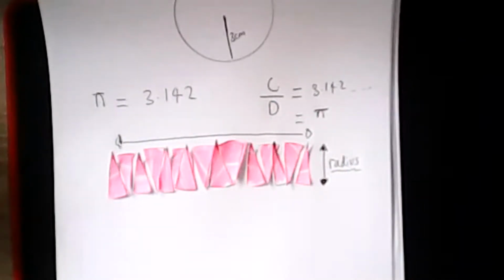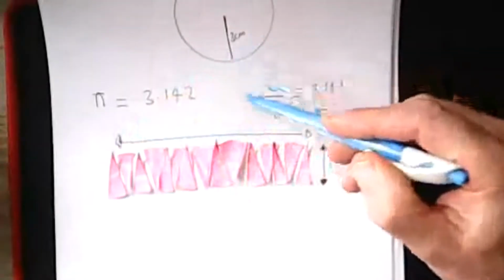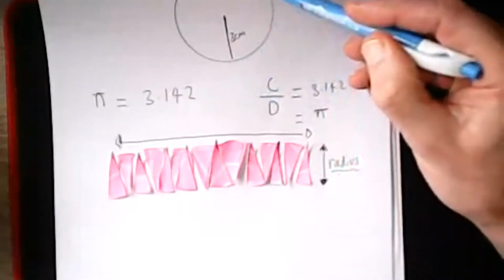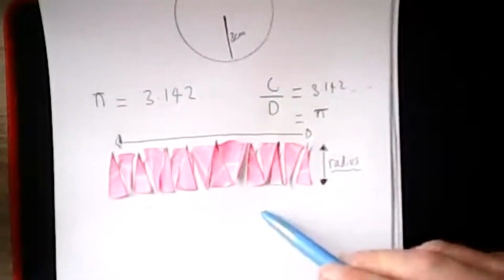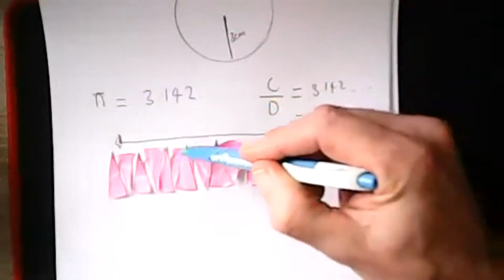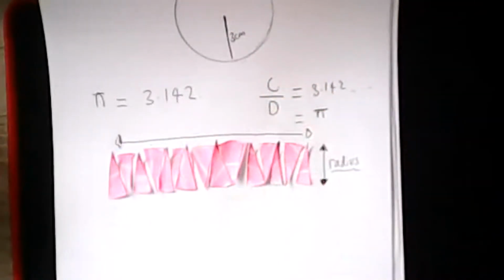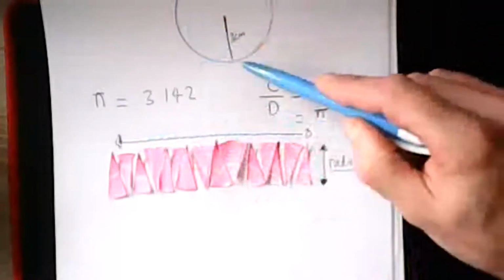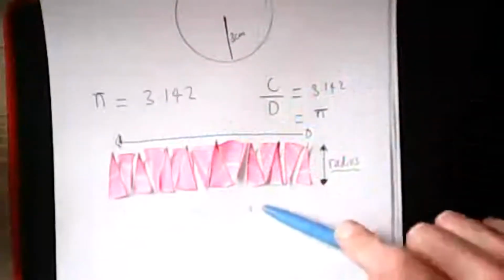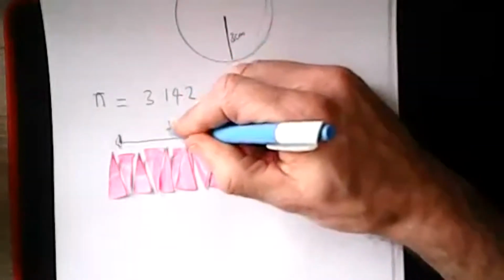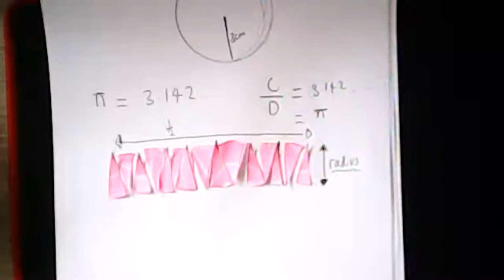Now let's have a think about this one. This distance here is like saying all the roundy bits. So if we included all the roundy bits there, and this as well, all the roundy bits all together, that makes the same as this distance round here. Well, half of it anyway, because we've got half the roundy bits there and half the roundy bits there. So this is going to be half of the distance around the outside.